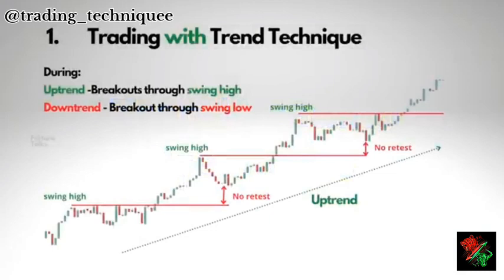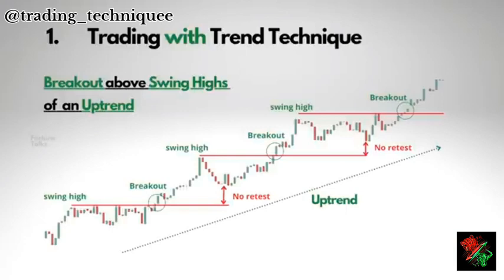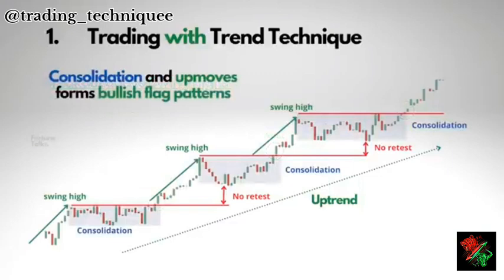Here you can either trade the break of the swing high or swing low depending on the type of the trend the market is in. Let's see how this works with an example. Let's say the market is in a strong uptrend and the market respects the 20-period moving average. The idea of this trade is to buy the breakouts above the swing high. You can see that the price has consolidated and broke higher. The price looks like forming a flag pattern. Then you could possibly trade higher from it.